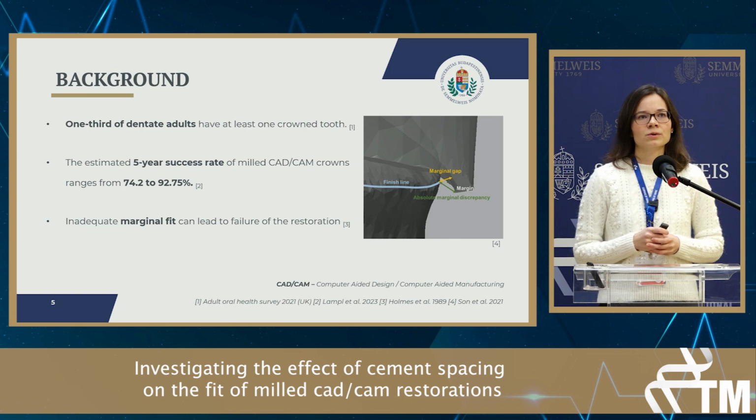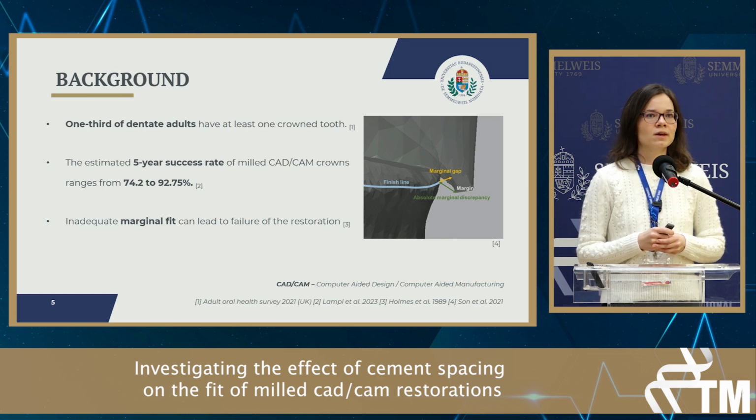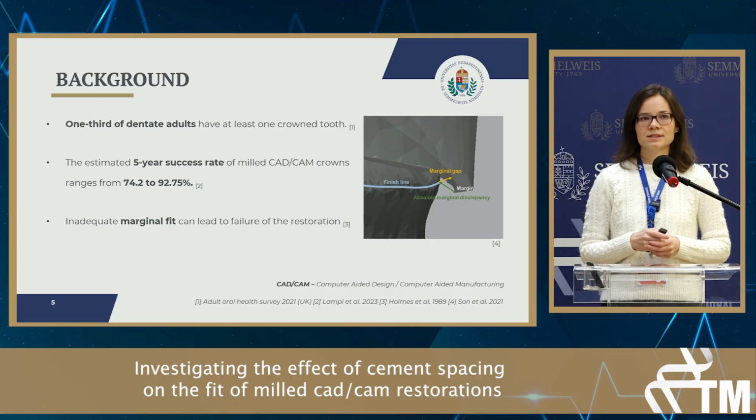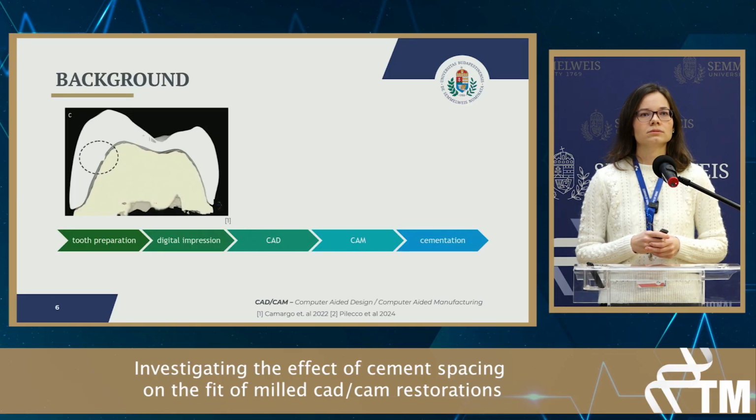Regarding the clinical outcomes, it should be noted that the estimated 5-year success rate of milled CAD/CAM crowns ranges from 74% to 92%. Marginal and internal adaptations are key determinants of prosthetic success. Inadequate marginal fit can lead to the failure of the restoration, primarily due to plaque accumulation, cement dissolution, bacterial infiltration, and the resulting secondary caries and periodontitis.